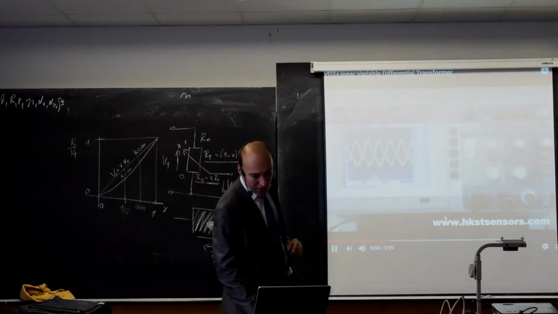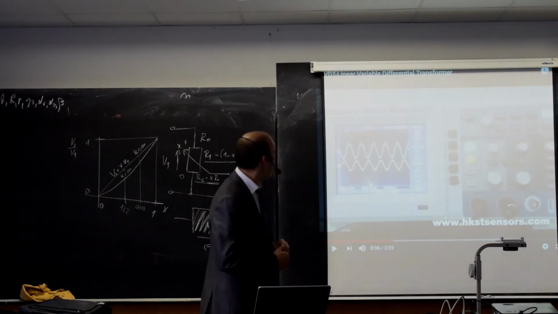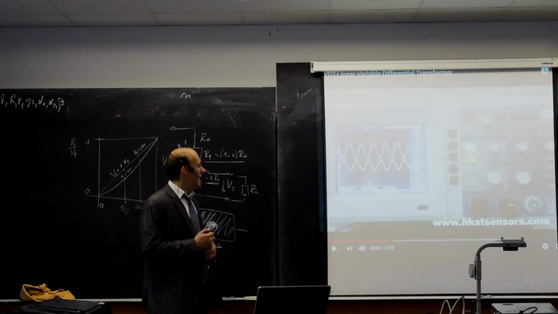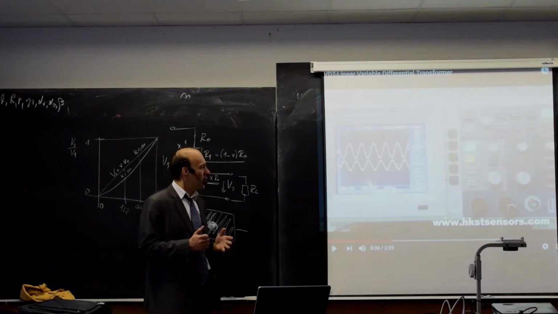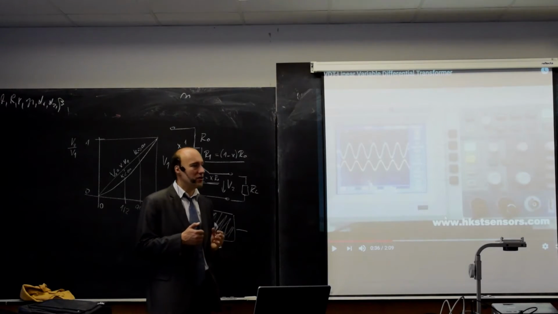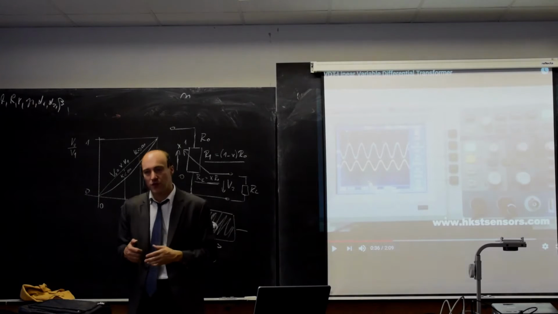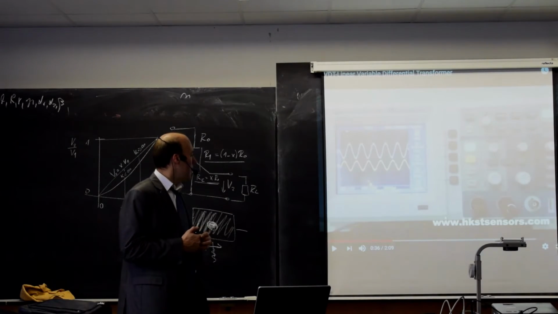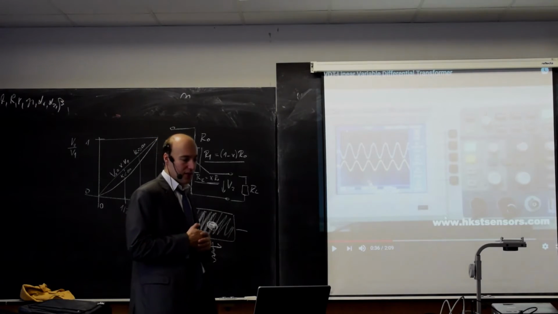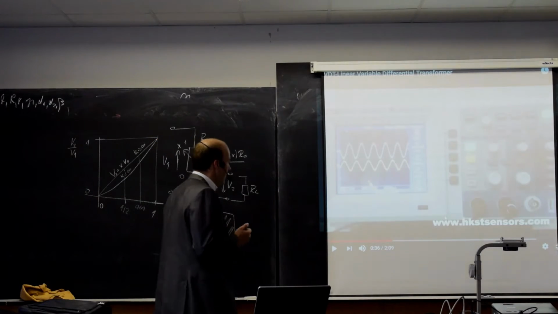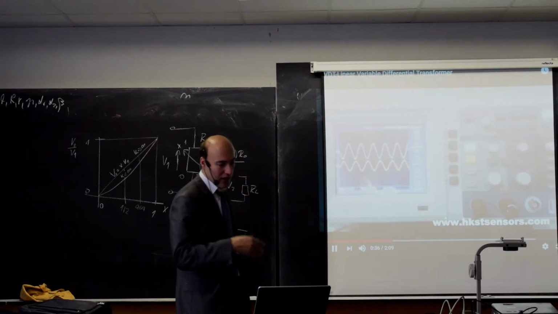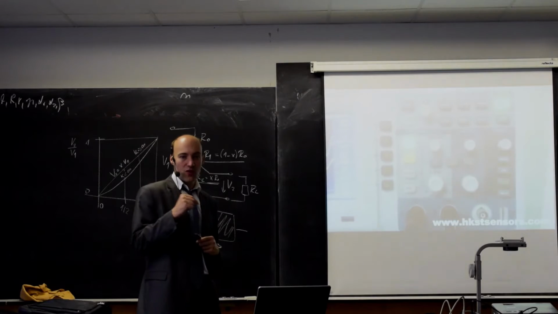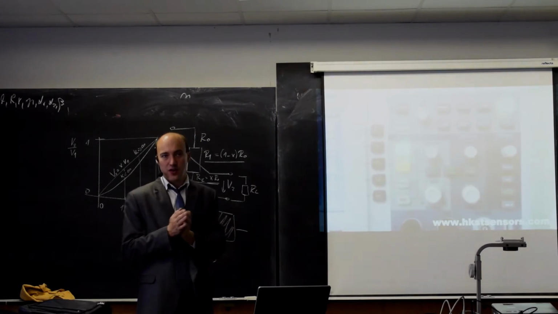If you look on the oscilloscope, it is a sinusoidal voltage because it's AC voltage. The typical frequencies are a few kilohertz. So we are not using directly the voltage from the mains, 50 or 60 hertz, but we are powering that with some higher frequency. And if you move it to the left and right, you will see that the voltage is decreasing and increasing as a function of position.